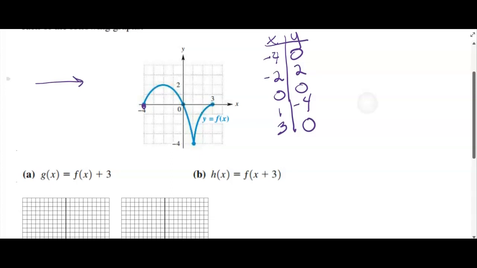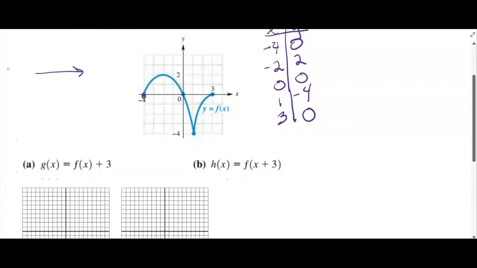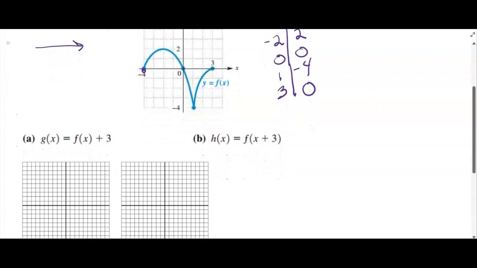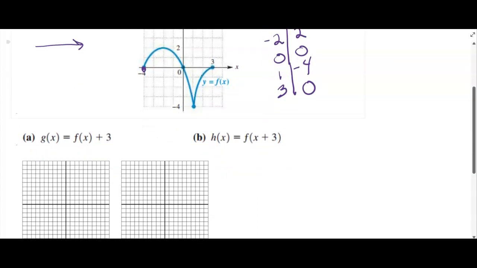We want to take that graph and do a transformation or a reflection. So you have to see what it is. We're going to do A here. And what does that say? It says take this function that you have, kind of the weird function, and what does the 3 do? It moves all those points up 3.